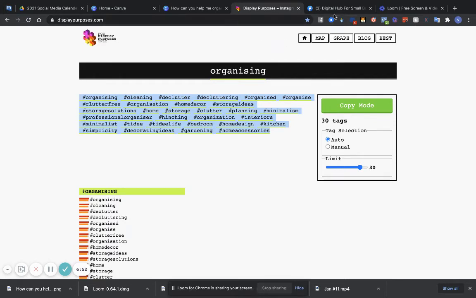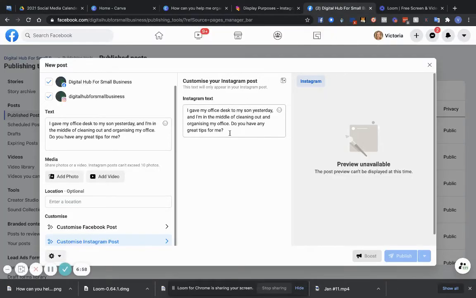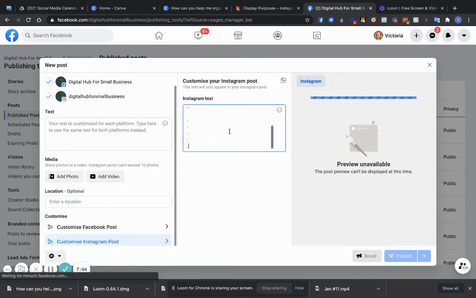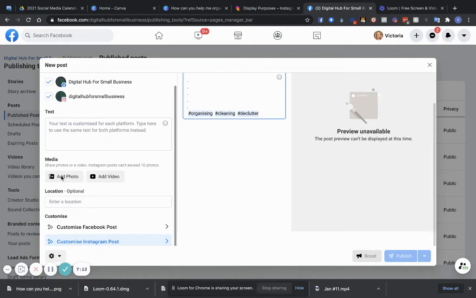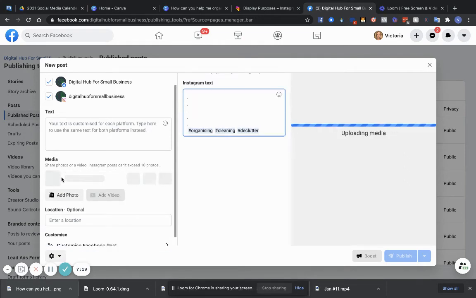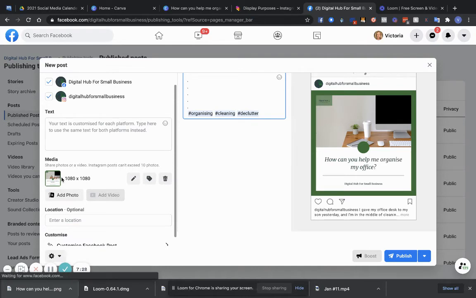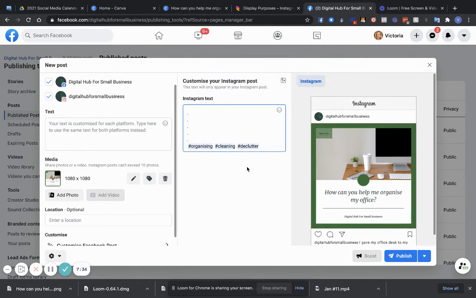And it's just a really easy way of generating your hashtags. So you want to be changing your hashtags regularly. Instagram doesn't like you using the same hashtags all the time. And then I don't like my hashtags to be right in the post, so I put little dots and I put them at the base. Okay, now we need to add that photo in that we created in Canva. And then once it populates, we're just going to check and see if everything is organized. Okay, my office, yep, that looks good.